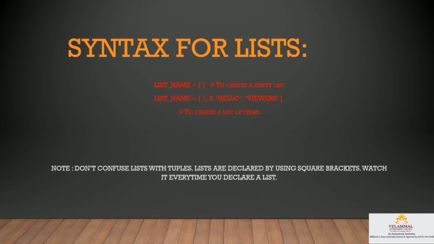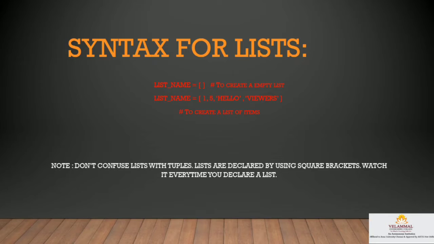Note that we will be studying tuples in a later section, and don't confuse tuples with lists. The key difference between them is very easy. I am going to explain it to you in a separate slide. This is just easy. Just remember what lists are. Just remember the syntax, the square brackets, and that they are mutable in nature.